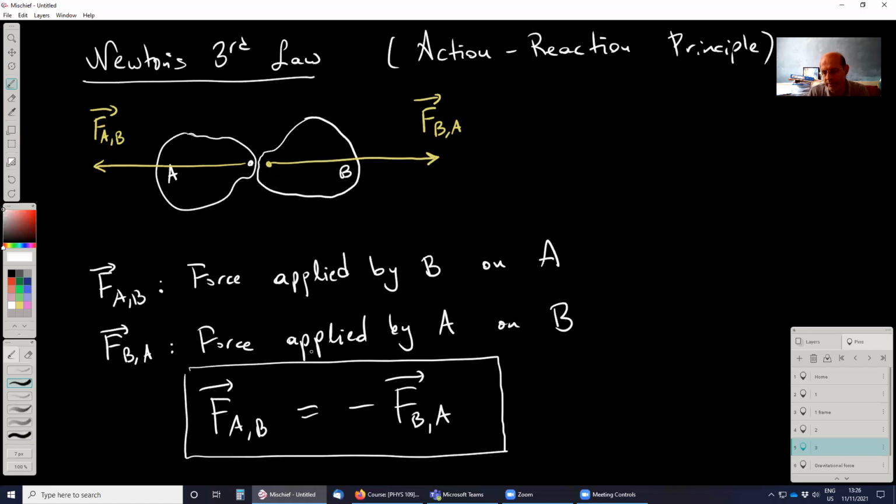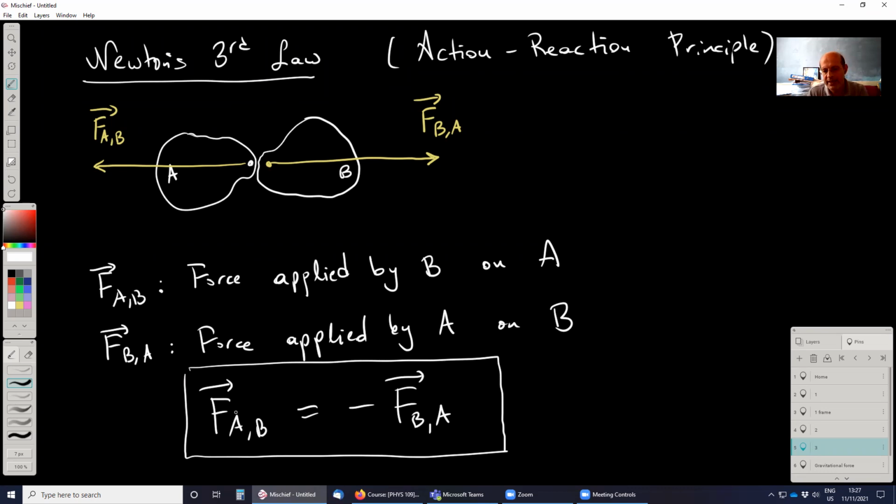Let me describe it in a mathematical way. This is the notation that I'm going to use sometimes when two objects A and B are interacting. A force is applied on one of these objects, let's say A. If a force is applied on A, it is applied by one other object. So for each force, there are these two properties: who is applying the force, and on whom it is applied. Let's say the force applied by B on A, I'm going to show by FAB. The other force applied on B by A, I'm going to show with the notation FBA, okay?